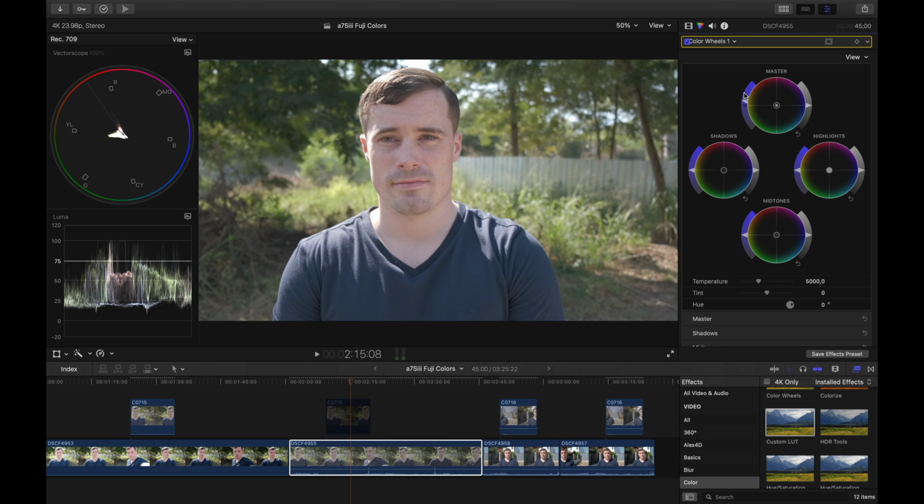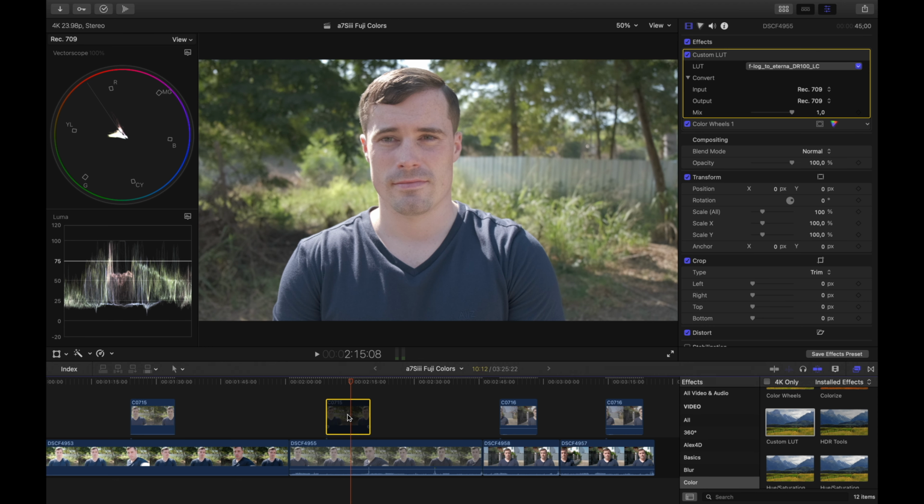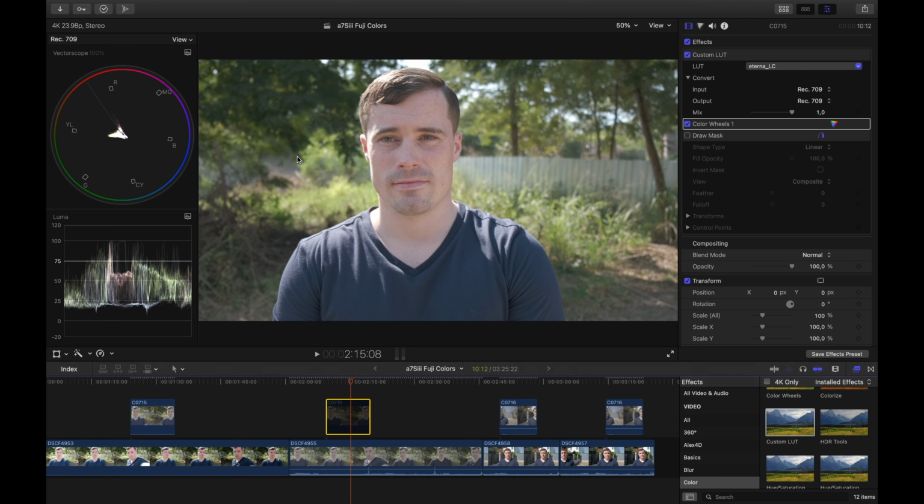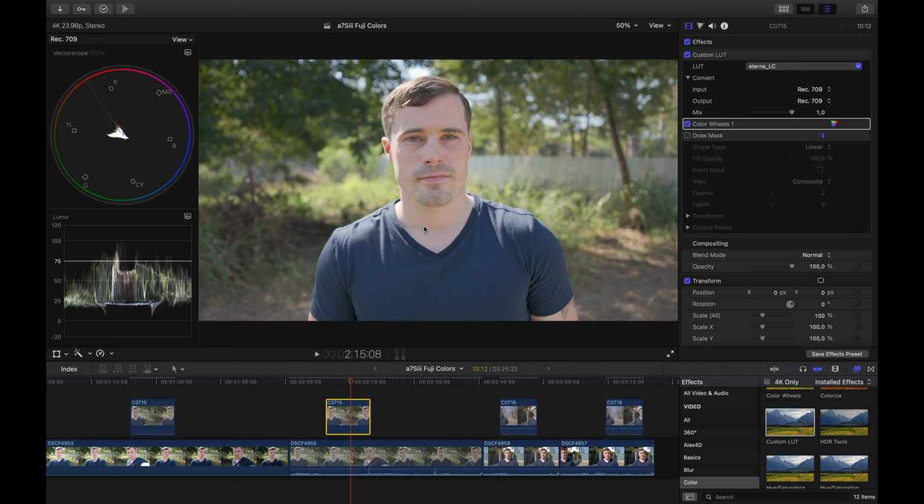And here I had to actually raise the saturation a little bit to get it to the same level where the Sony was. So it was a bit undersaturated without that, but also not a big issue. But aside from that, also exactly the same thing here with the skin tones. The skin tones are a bit more yellowish on the Sony camera.